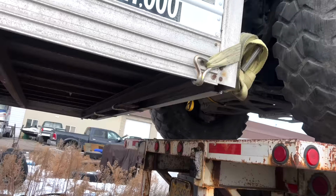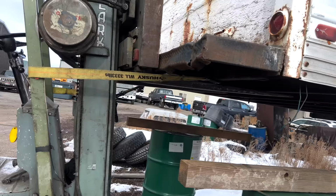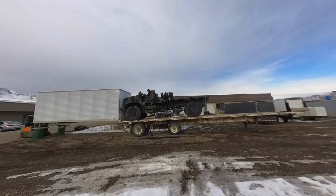I bought this 25-foot box so I could store all my miscellaneous little items, as well as my storm-chasing Subaru, so I could have a daily driver. So I have the front of it strapped to the army truck, and the rear of it suspended by the forklift, and now let's get it on the trailer.